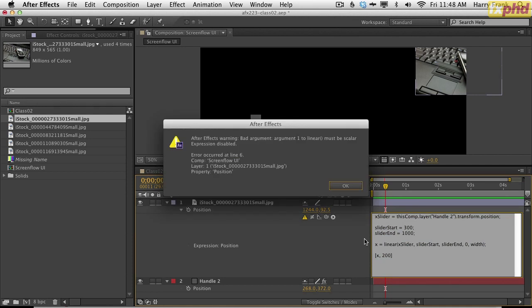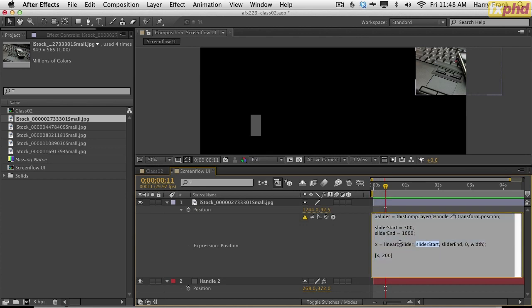Okay, what I'm trying to do is plug in, sorry, I should have read the error message. It's saying argument 1 linear must be scalar, because everything else I've used in here is scalar, or actually this argument right here needs to be scalar. It needs to be a single value. What I'm telling it to do is use position, which is how many values right here? 2. It's saying I'm plugging too many values into this linear relationship. And what I wanted to do was actually look at just the x-axis. Right now I'm looking at x and y.